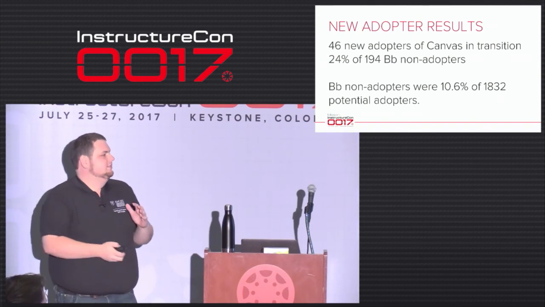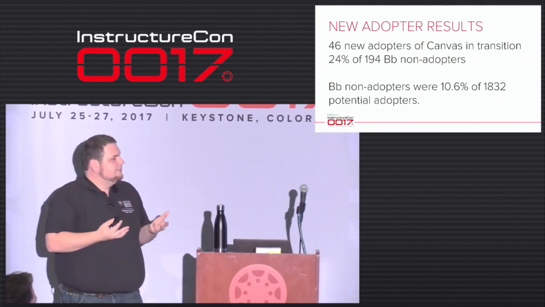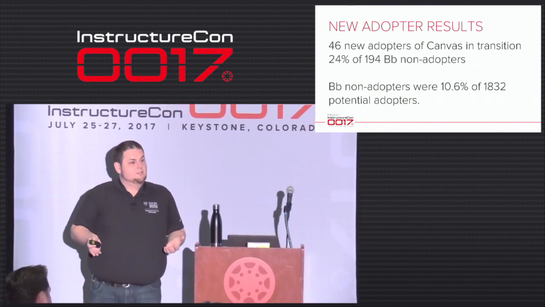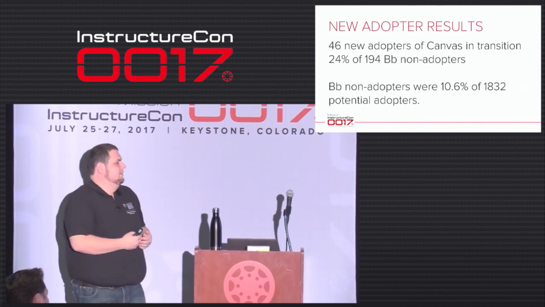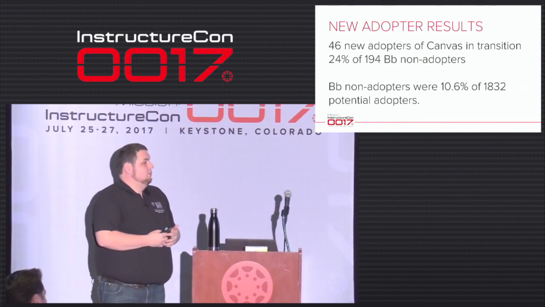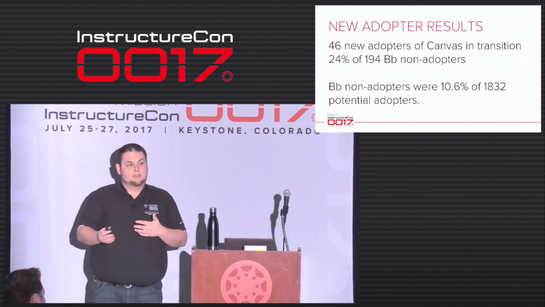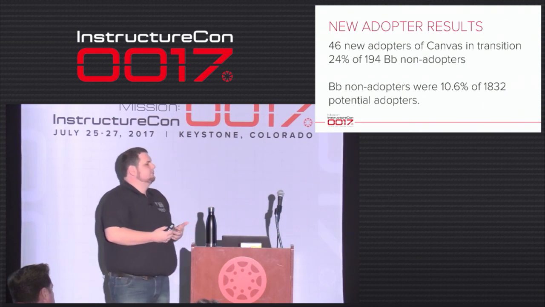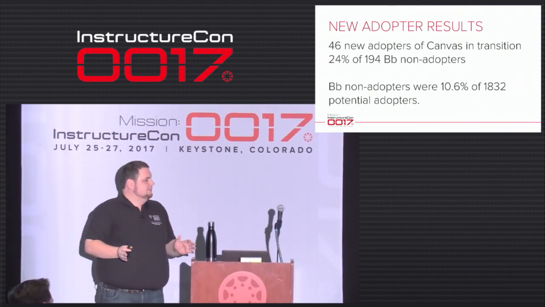New adopters. What are we looking at? I found that 46 faculty members met the definition of new adopter of Canvas during our transition year. And there were 194 non-adopters that I found, according to the Blackboard query. So that means 24% of them adopted. I'm pretty happy about that. I think that's pretty good.